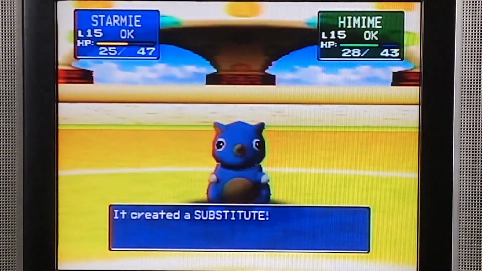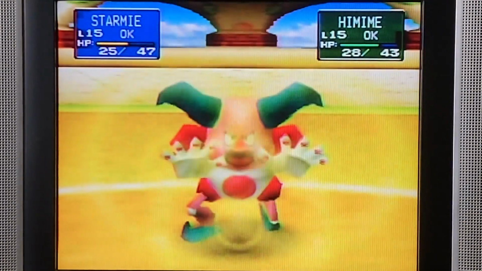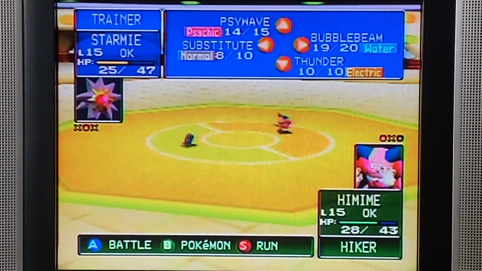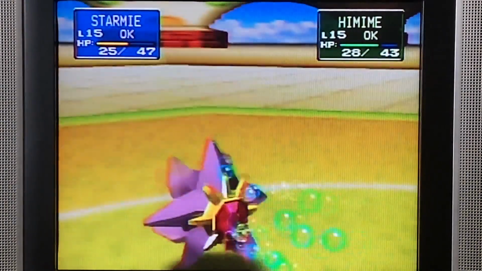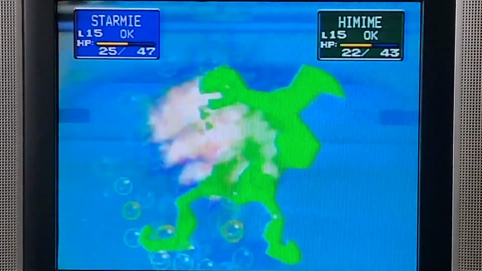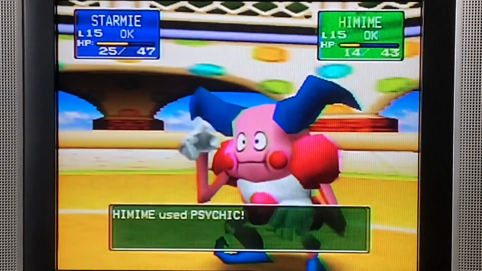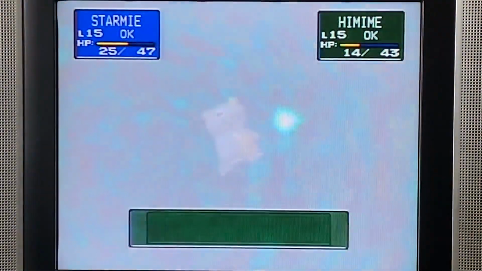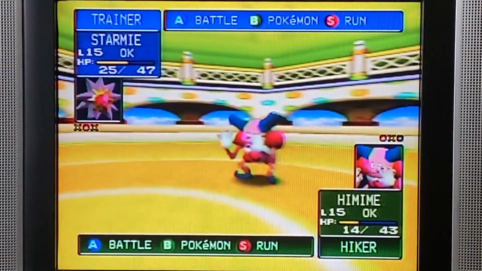It created a substitute. What will it do? That's why I recommend Starmie in this battle here. Pokemon appear equally fit. I could use Thunder, but not worth the gamble. What now? There, it's a hit. What's that? The substitute took the hit. And it endures because of the matching element. What a furious battle!